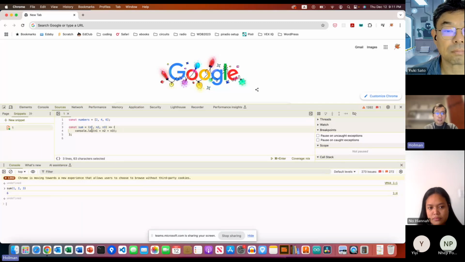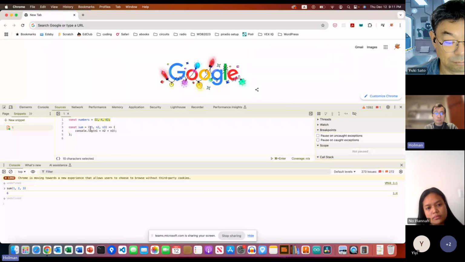So let's say I want to use the numbers array as input to the sum function. So here I have 3 elements, right? And I'm expecting 3 arguments. So it's a one-to-one. So it's straightforward. But in order to do that, one way is to use the spread operation.